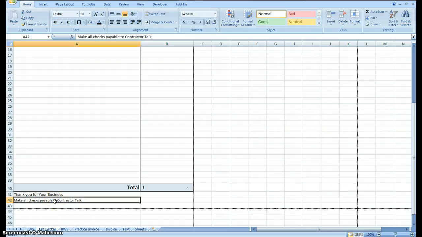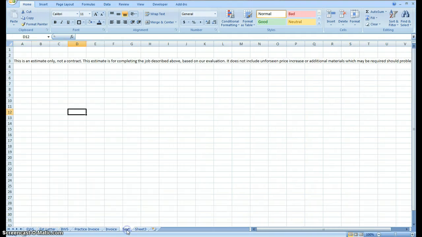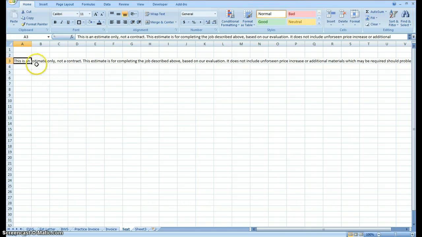We're not going to have checks anymore, so I'm going to press delete on my keyboard. I'm not going to use this verbiage either. I'm going to press that. I've taken some text here. This is some text that I got. All of this information is in this cell. This B3 doesn't have any information. All this information is in A3.